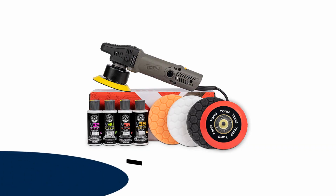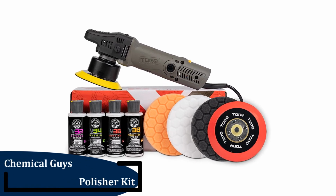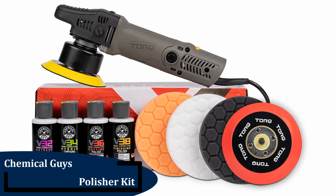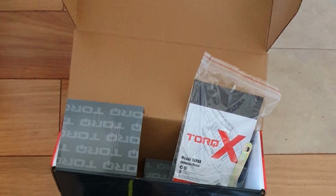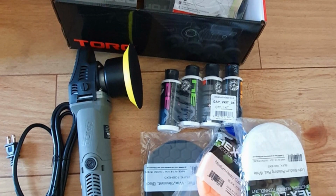Number 1. Chemical Guys Polisher Kit. The best method to apply car polish is using a random, orbital, or dual-action polisher. If you don't already have such a polisher, you'll want to buy one. The Chemical Guys Polisher Kit includes everything you need to get a professional quality buff and shine.